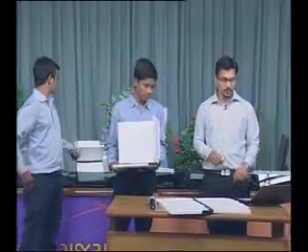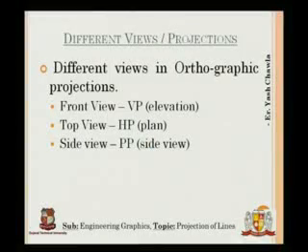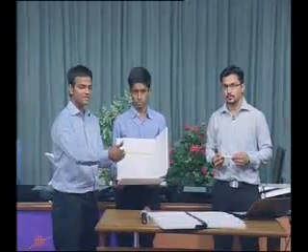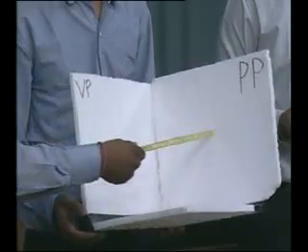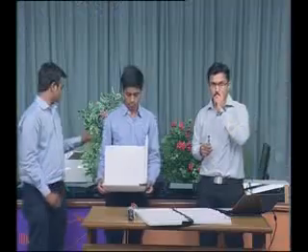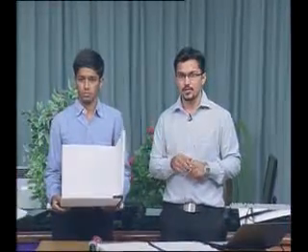Then moving on to the different views. Janav will explain how the different views come into play: what the front view, top view and side view are, and how they are formed on the different planes. When the observer is seeing from that side, the front view is on VP and the top view is on HP. The view on the profile plane gives both the top view as well as the front view. That's why it is known as a profile plane, because in it we can have the elevation as well as the perpendicular distance from the vertical plane.